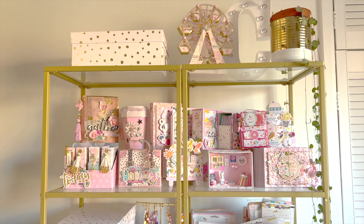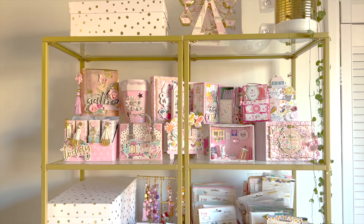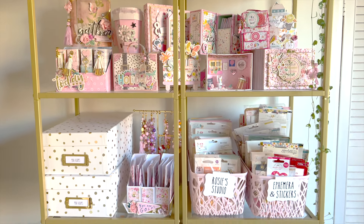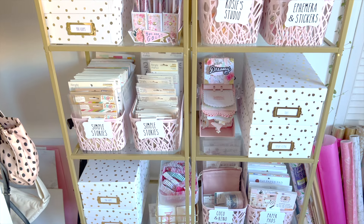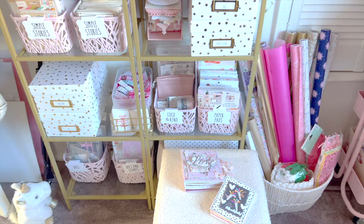In here I've got this gold shelf from Amazon — I'll have it linked down below because it's so pretty. I keep a couple of handmade things up there and a couple of gifts that people have sent me. If I zoom down a bit, there are a couple of baskets with lots of things in there — tools, memory decks, cards, and things I'm currently working on.